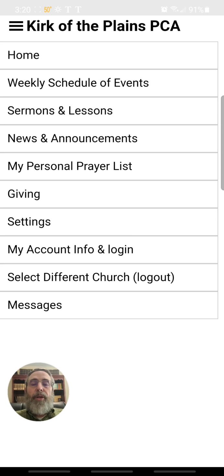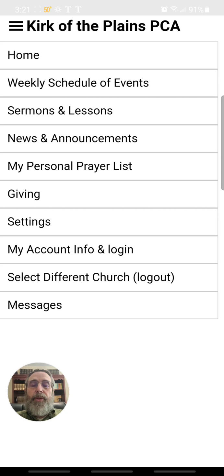There are a number of options that you'll see, but the bulk of the things that you will use on this app to really be able to stay connected to one another and to minister to one another as the body are found under your account. You have to log into the app. Everybody can view these options. They can give through the app or things like that, but they can't really utilize the directory or the prayer chain or things that are of a more sensitive nature.